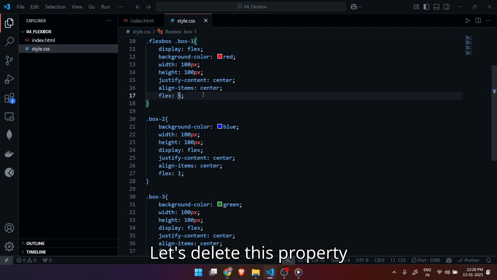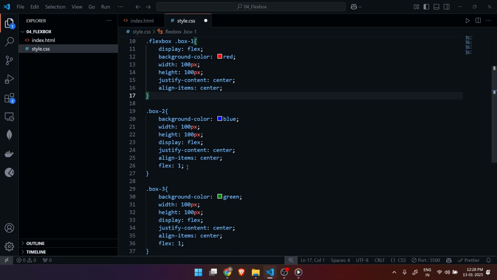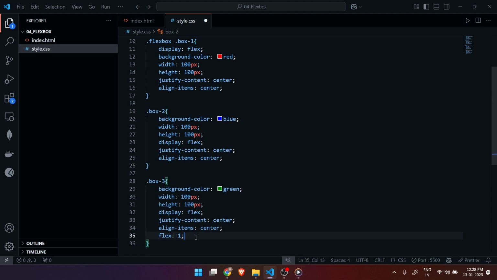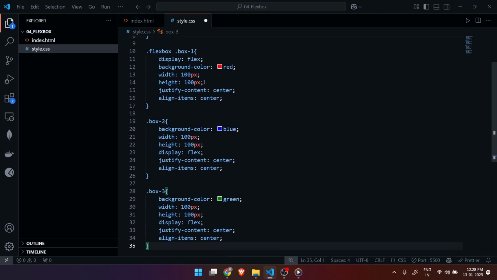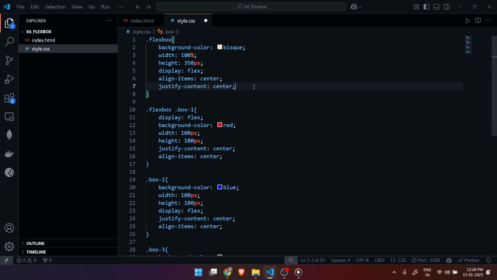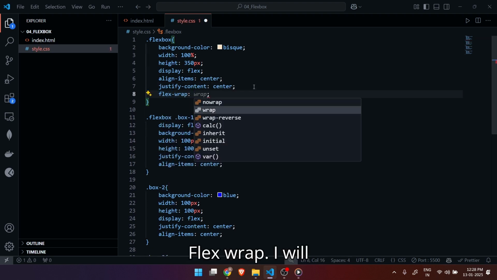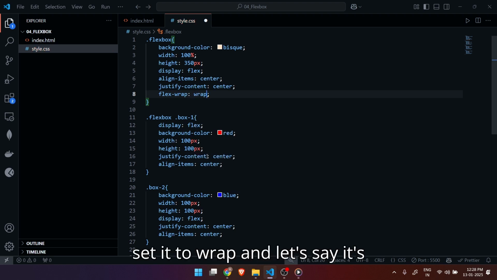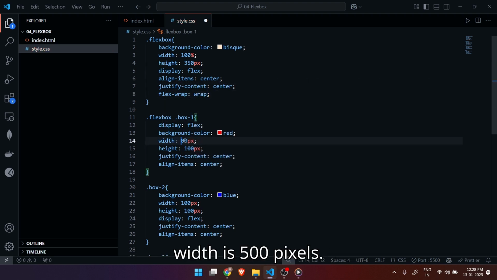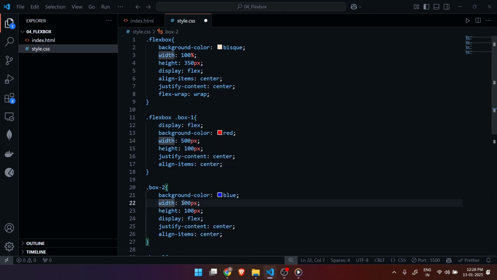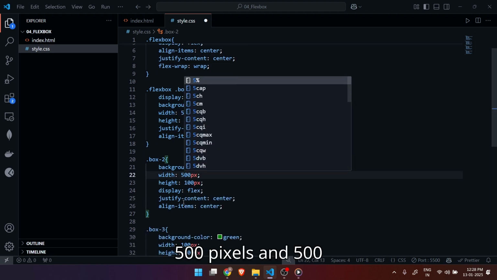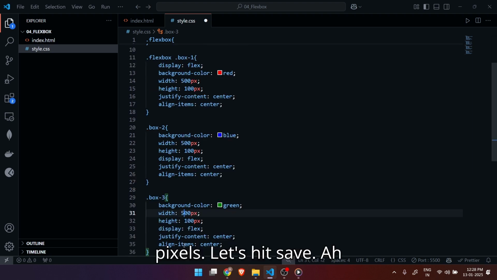Let's delete this property first. Now flex wrap. I will set it to wrap, and let's say its width is 500 pixels, 500 pixels and 500 pixels.